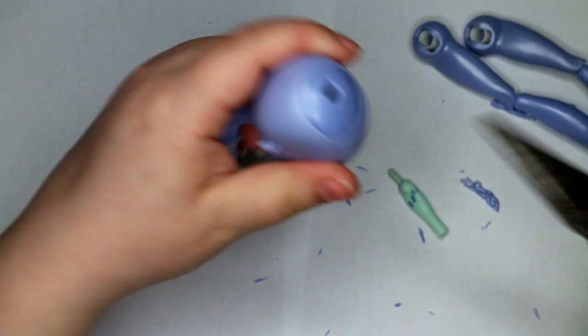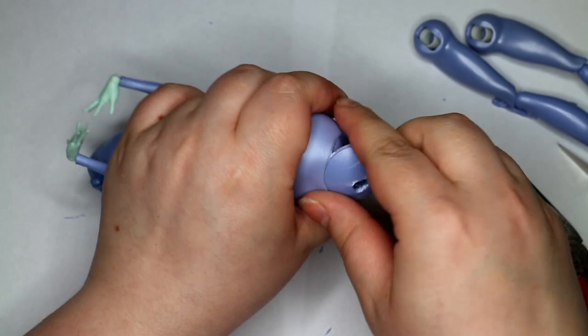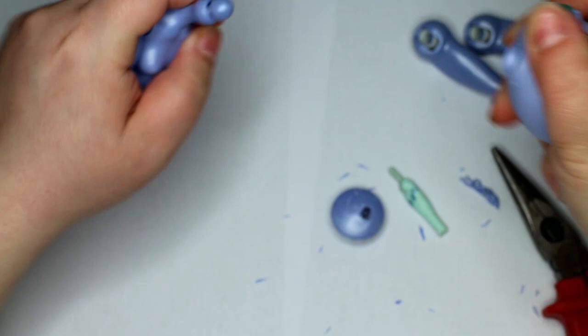I removed the plastic cap from her head because I want to shrink her head in acetone. I have used this technique many times but never on a Create a Monster doll, so I was very nervous. Luckily everything went okay and her head shrunk the same as every other doll head.